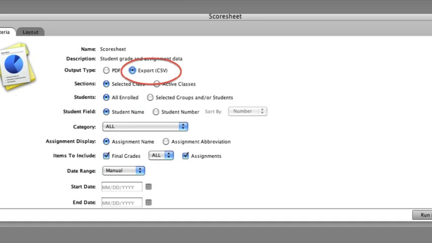By going to this page, it gives you a number of options. But the option that you most want to focus on here is exporting the data, and you want to export it to a CSV type file. That's going to export it into a spreadsheet so that you can do some analysis. Once you've done that, go down to where it says Run Report.